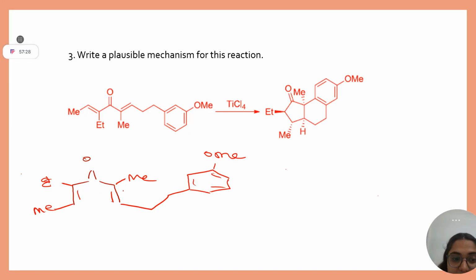Now, on which side will you make that carbocation after that ring closing? Left side or right side? Left side. Why? Because it is stabilized by more hydrogen. Are you sure? On the left side you will have three hyperconjugation, but here you will have two. Forget about hyperconjugation. I'm just talking about this. Methyl is having three protons, right? Let me draw for you, then you will understand.